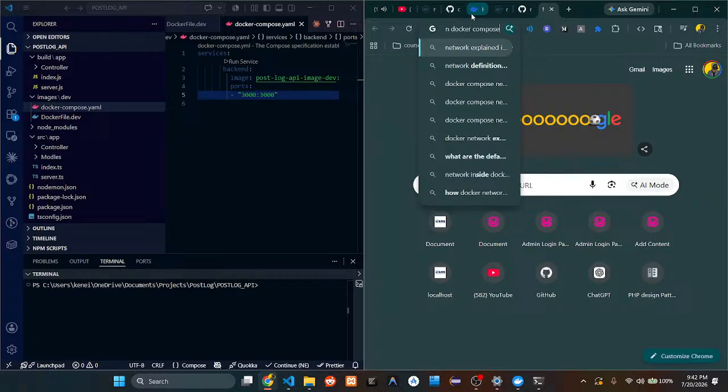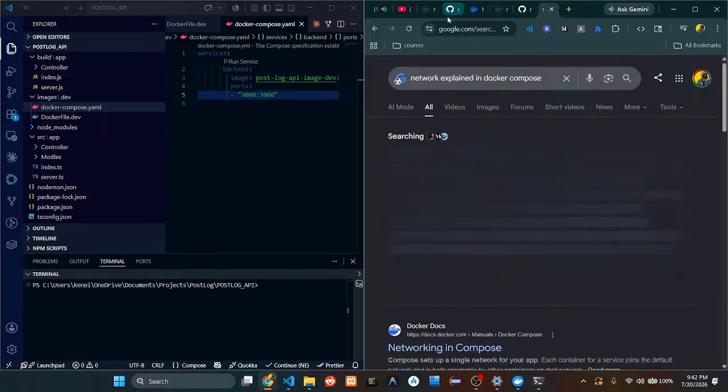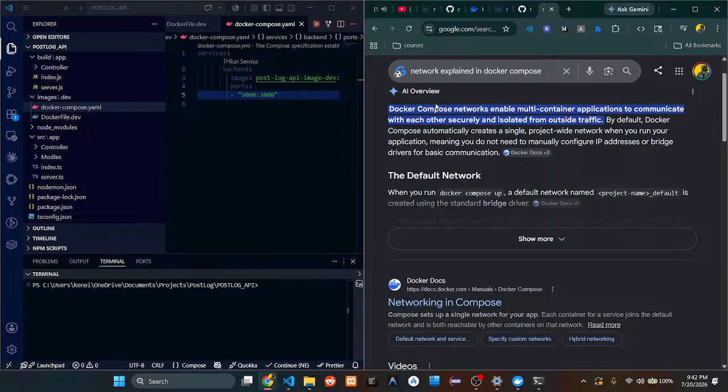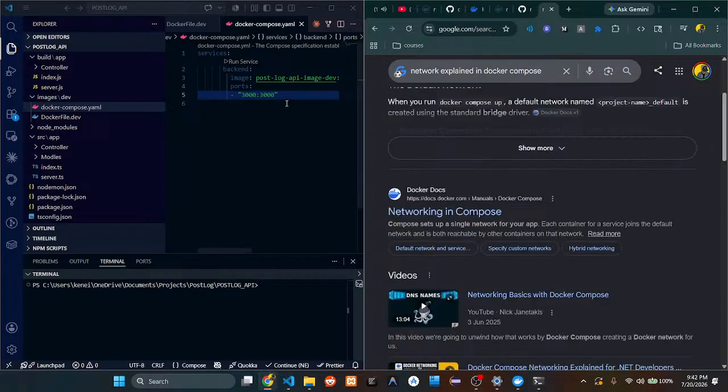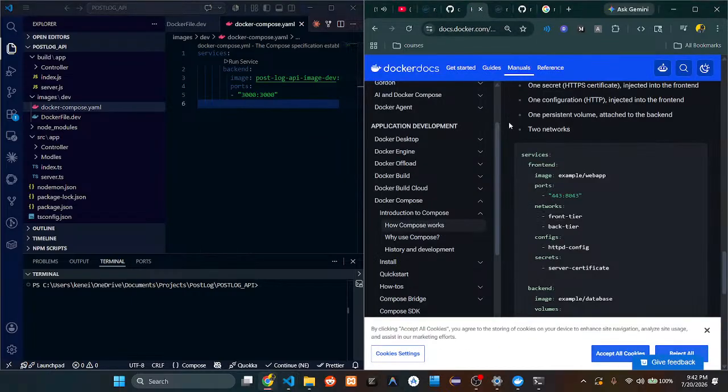Oh, okay. Networks enable multi-container applications to connect with each other securely. So do I need secrets?